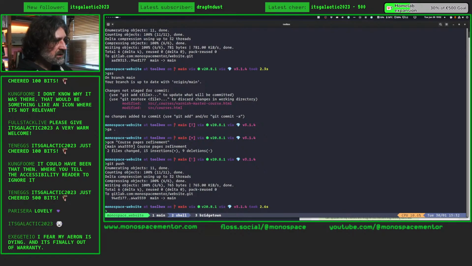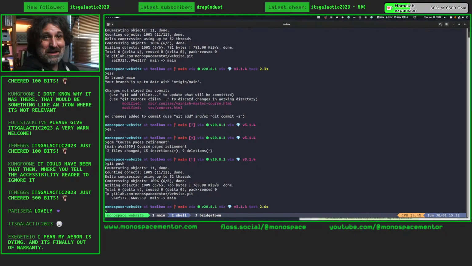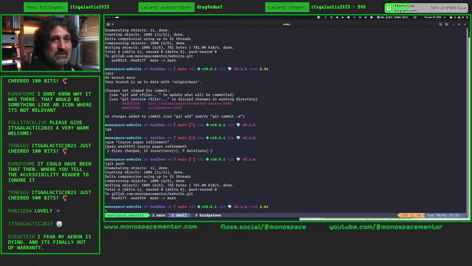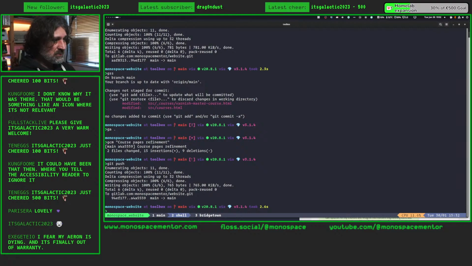Exegete's Aeron is dying. RIP. F in chat for Exegete's chair. It's finally out of warranty. Yeah. Well, I think that's the great thing about Aeron chairs, that they definitely outlive even their generous warranty time. Yeah, I'll definitely keep buying Aeron chairs as long as I can get them at a decent price used.